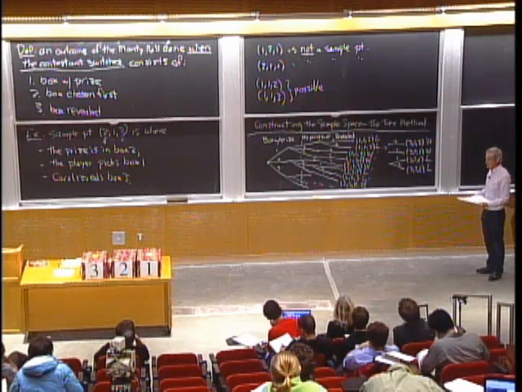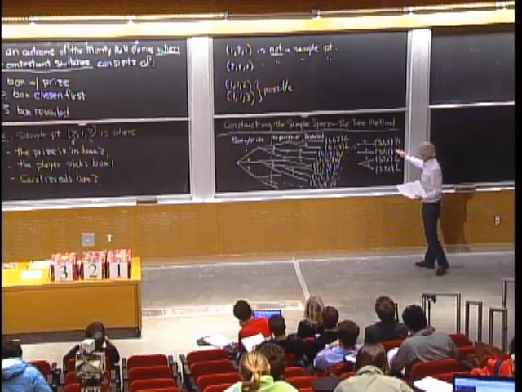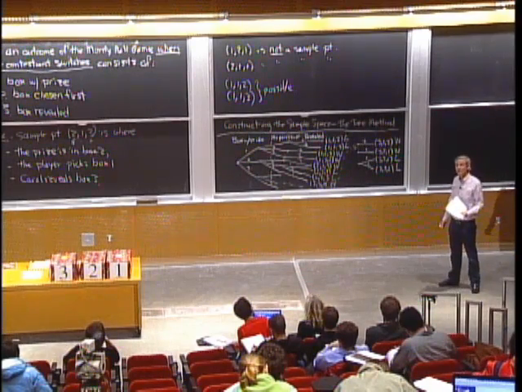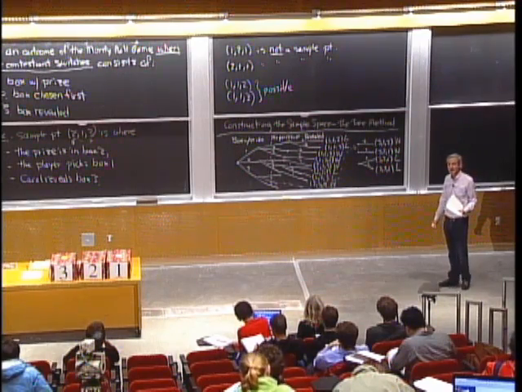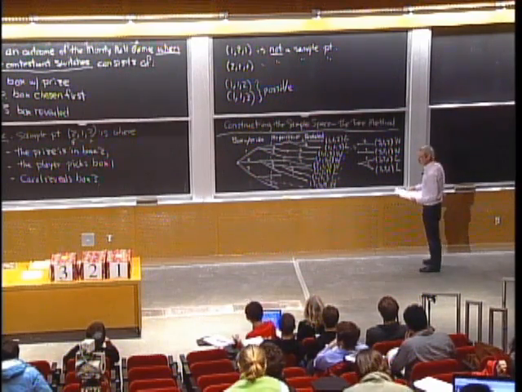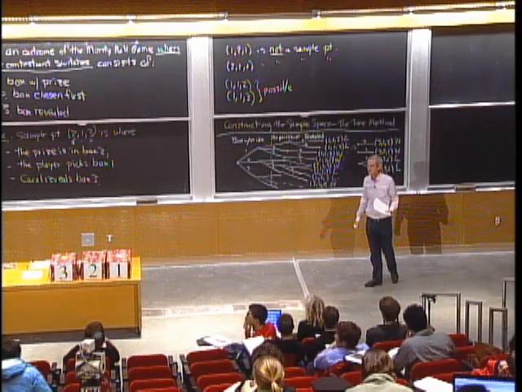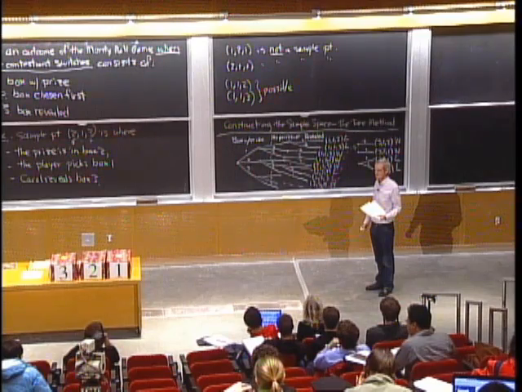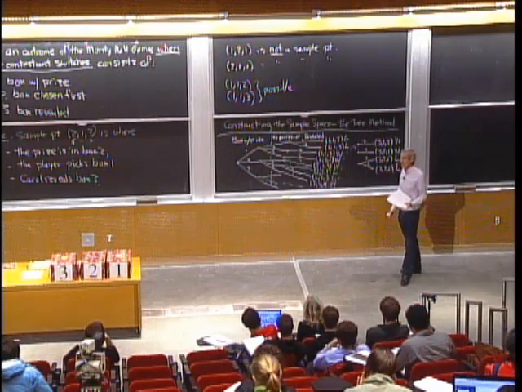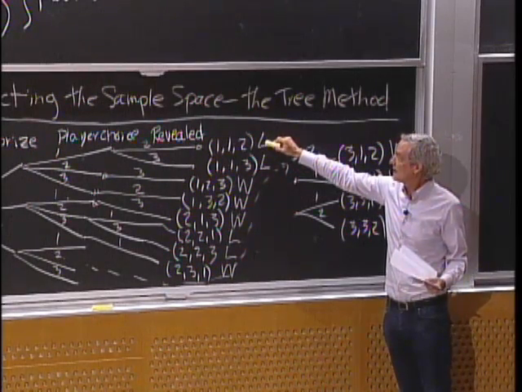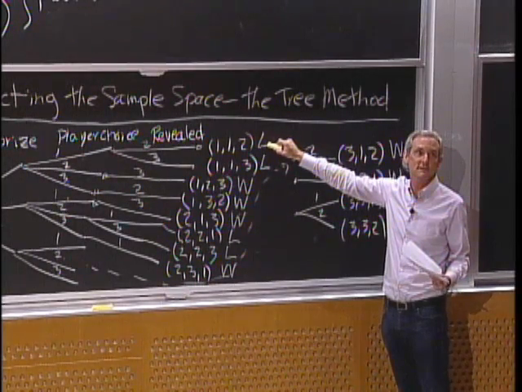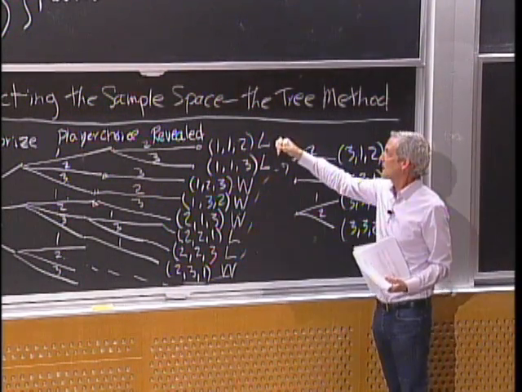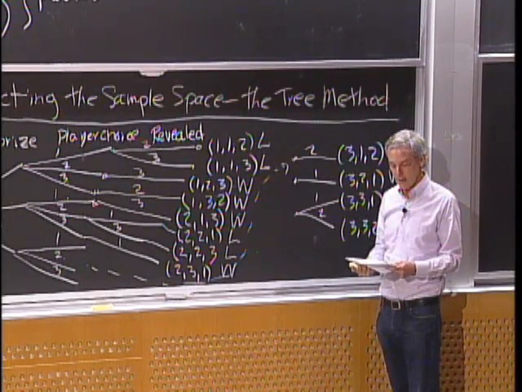How many sample points lead to victory? 6. 1, 2, 3, 4, 5, 6. Out of 12. Uh-oh. Was Marilyn wrong? Is it really? Bobo was right? It's 50-50? Half the sample points lead to victory. What's missing here? Yeah. The ones where the first two are identical, the prize chosen and the box chosen first, each of those 2 sample points coming from that are half as likely as the single sample points. That's right. What we're missing here is the likelihood of an outcome, the probability that this is what happens. We're missing one more thing. And this is really critical when you're making your sample spaces. You need to make sure you get the probabilities assigned to each event. They're not necessarily equally likely.